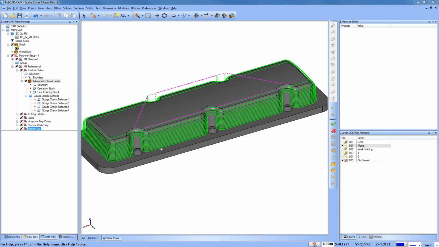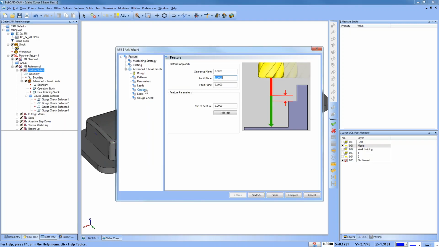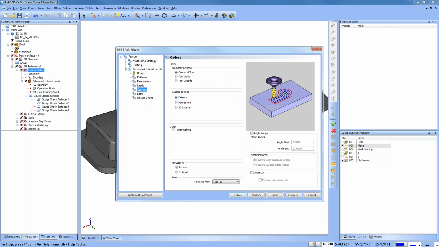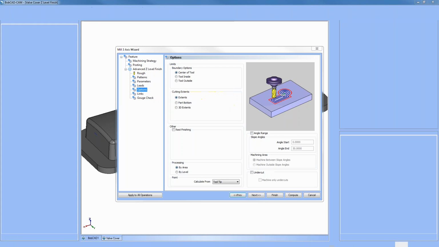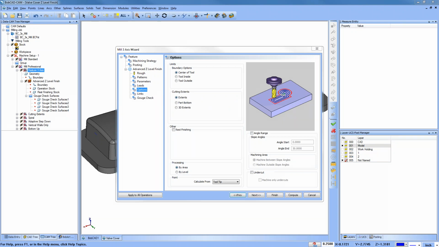What you have to change is the cutting extents. Bit size is a good guess. Sometimes the size of your tool doesn't fit in there, but exactly what's happening here, if we go under options, let's get the highlighter pen out for Irwin, right? If we go under options here, we have our cutting extents, and the default is actually set to extents, okay? So this is what we're talking about here. So with the extents, it cuts to the extents of the geometry. I don't know how else to describe it, but that's the first setting.